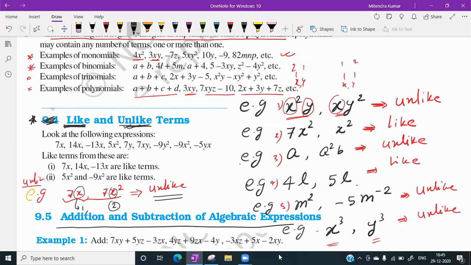So after writing this example, the next heading is addition and subtraction. Just like हम लोग numbers में जैसे सीखा है, पहले addition सीखा है, फिर subtraction सीखा है, फिर multiplication सीखे हैं, फिर division सीखे, वैसे ही हम लोग करेंगे. पहले addition सीखेंगे, subtraction सीखेंगे, फिर multiplication, then division. Okay? But here हमेशा वेरिएबल्स होंगे, एक्स वाई जेड होंगे, ए होगा, बी होगा, नंबर होंगे, ऑल विल बी देयर. Okay, write this example and then give this heading.